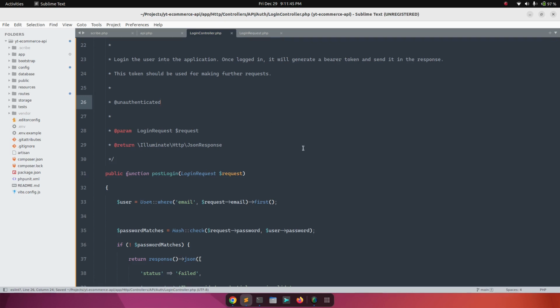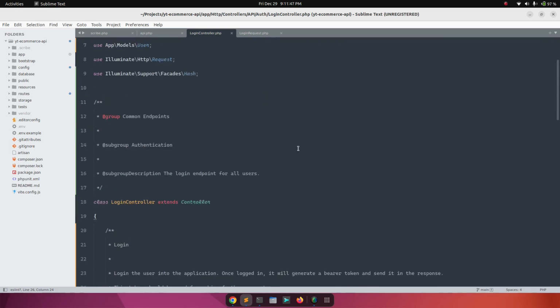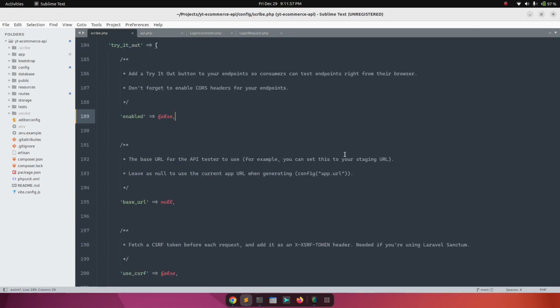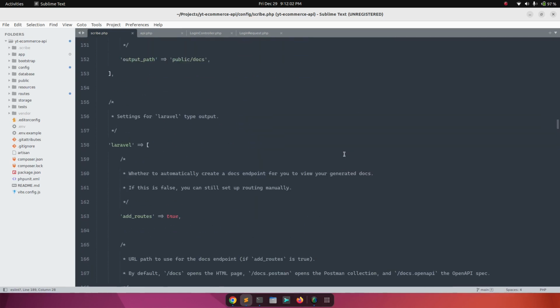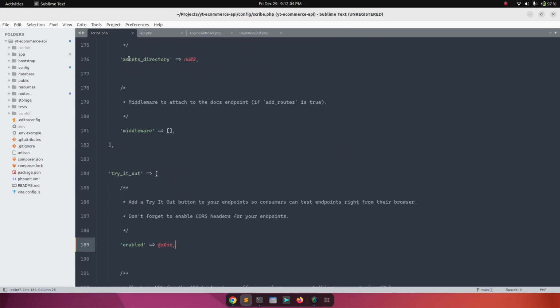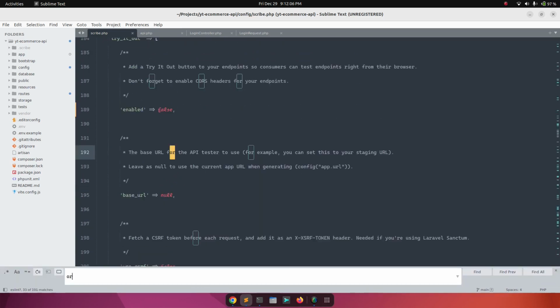Okay, now because we have added this group in our controller, we will add this group in the Scribe config for the changes to take effect. Okay, so I will search in the scribe.php file. I will search for order.